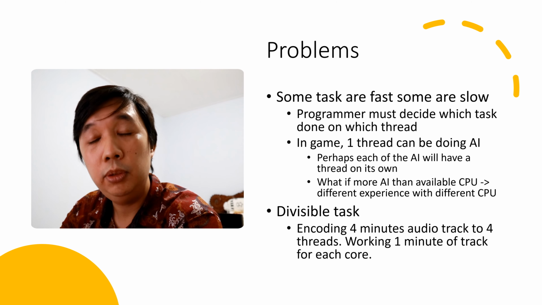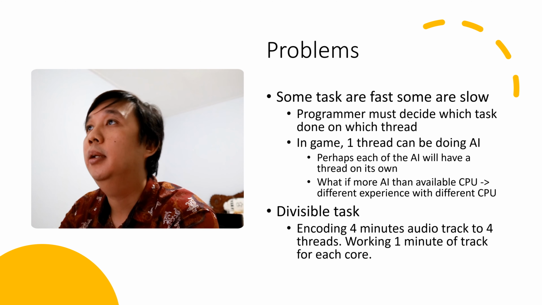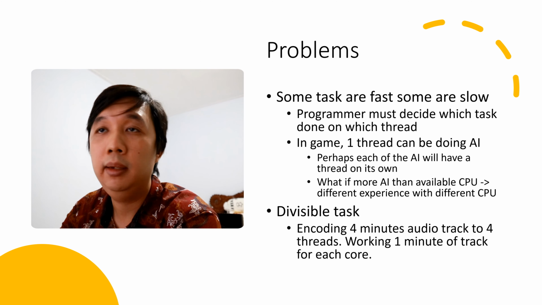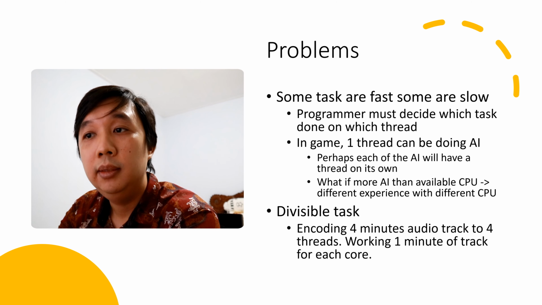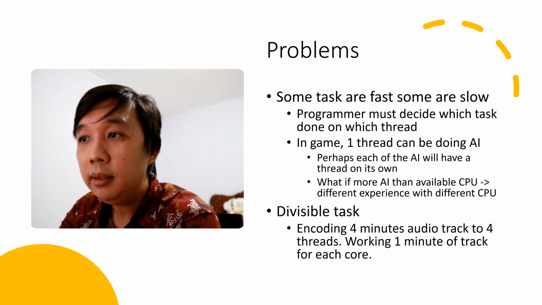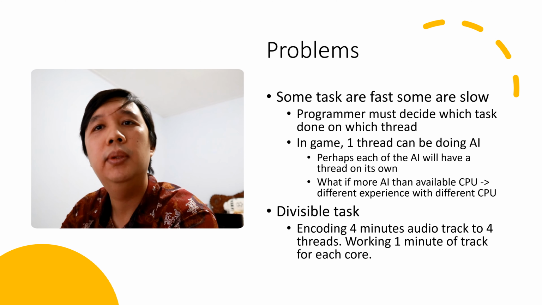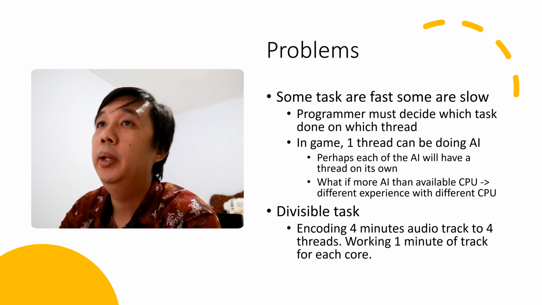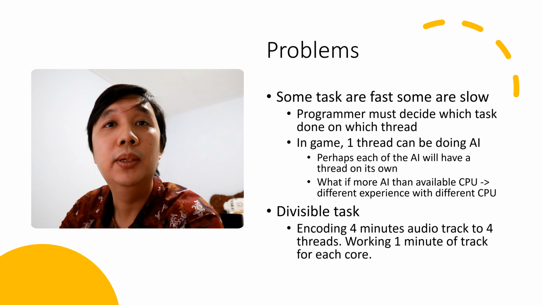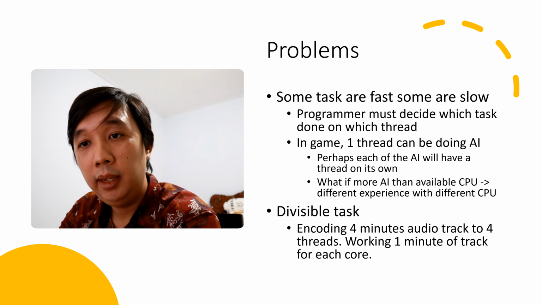What will this come to? This will make your gameplay experience different. For example, if you have 16 cores, the AI can utilize all the processing power from each thread. Therefore, they will play smarter and harder. When you have only 4 cores divided among 7 AIs, they will have about half of the processing power that they previously had, and of course this will make them dumber because they cannot think as sharply as they could.